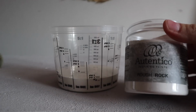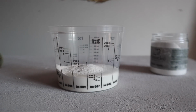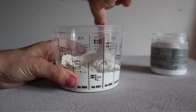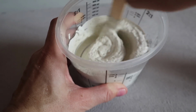Next color I'm going to use is called Comfort Zone, and this is a warm white. I'm going to mix the Rough Rock texture additive in there, and I'm going to make it just slightly thicker than the one that I just did. This is a little bit more rough of a texture, and so it's going to add a little bit more dimension. I am going to stipple this on top of the entire piece as well.